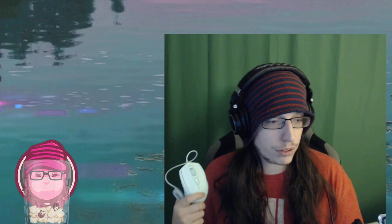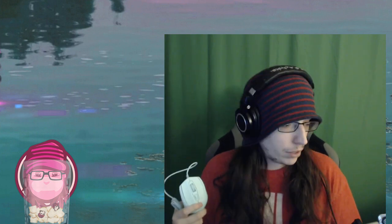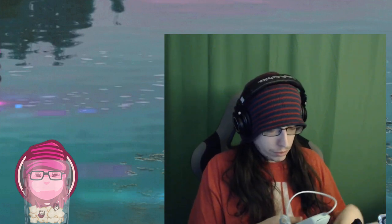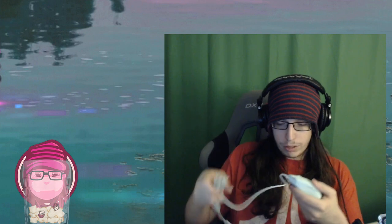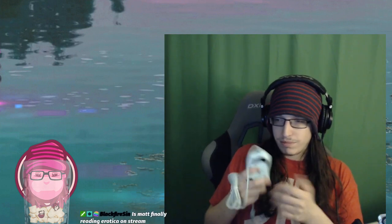This thing has drivers and everything — they already sent them to me. But this is going to be a great mouse, I can already tell. I actually already have a Mionics mouse that I'm currently using, but I will probably be using this one as well. I'll use two mice — like, why not?